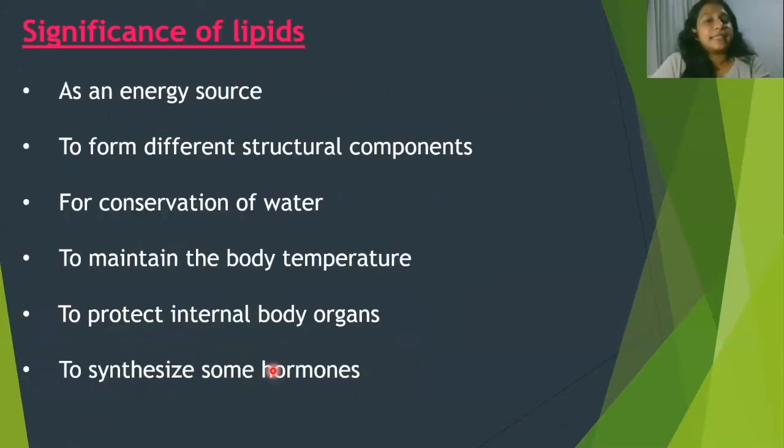Here we go. Significance of lipids: as an energy source, to form different structural components, for conservation of water, to maintain the body temperature, to protect internal body organs, and to synthesize some hormones. As an energy source, more like carbohydrates and proteins, lipids also act as an energy source.